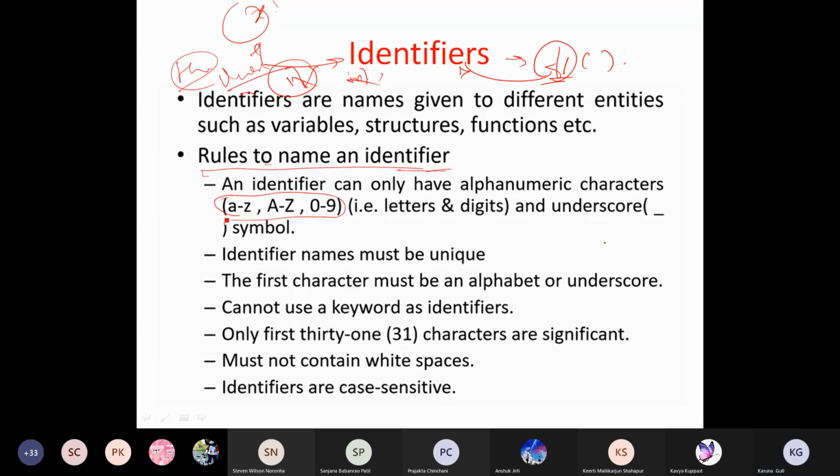It can begin with small a to small z, or any character from capital A to capital Z, or any digit from 0 to 9. Letters or digits can be part of identifiers.